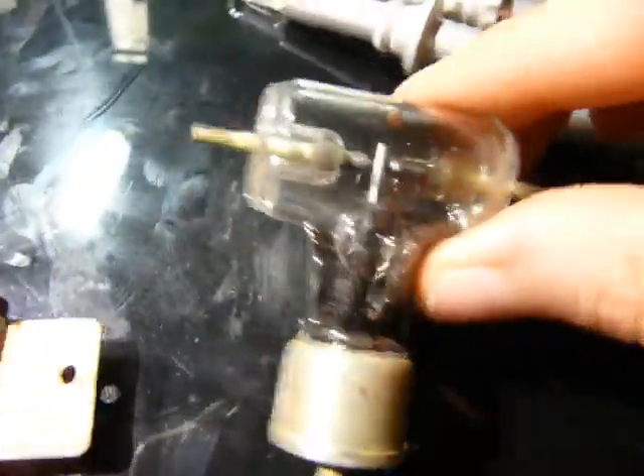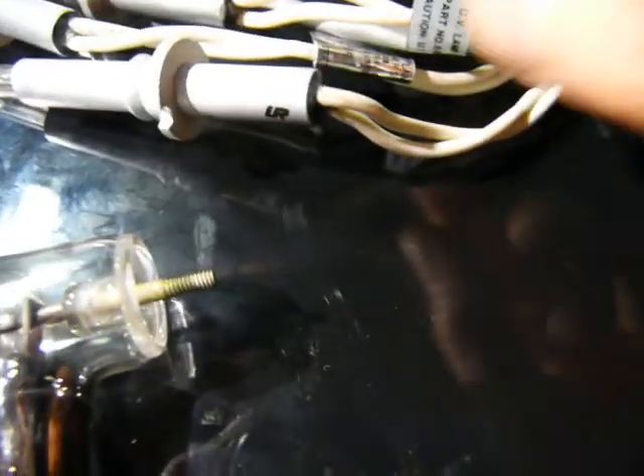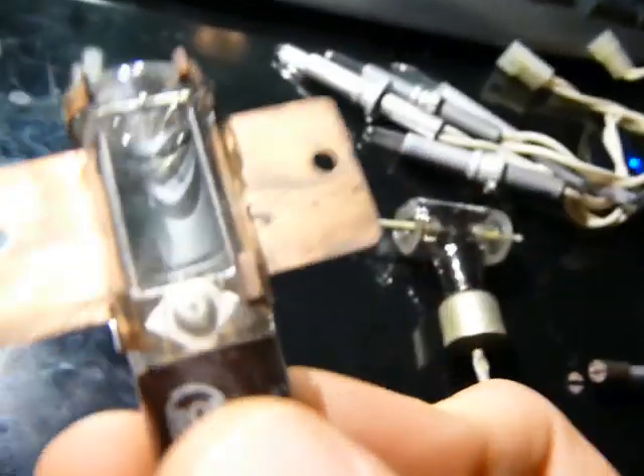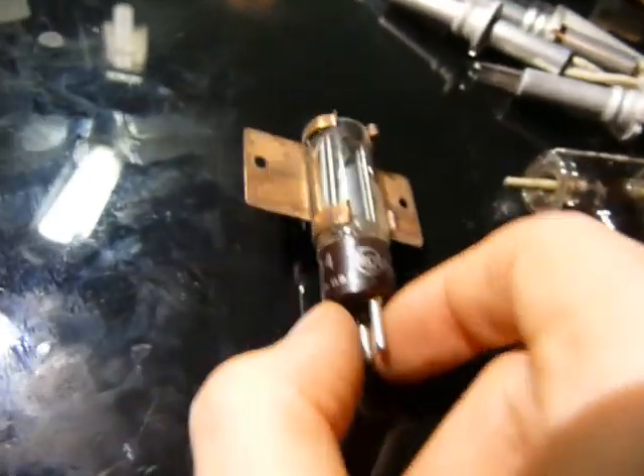Another unidentified arc lamp — no markings at all. A smaller version of the Osram mercury lamp, this one's 100 watts. A whole bunch of ultraviolet lamps — not sure of the kind, couldn't bother to look them up. Caution: UV rays. Well, gee, thanks — you said it was a UV lamp. And it looks like a similar photo tube, except this one doesn't have discoloration, so maybe the other one is burnt out. It is a different model number though.